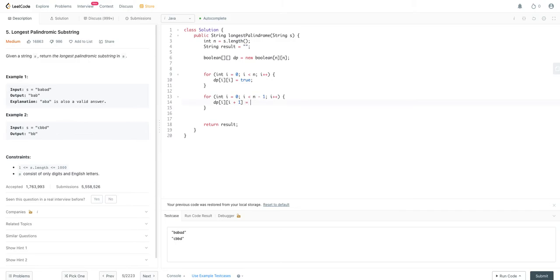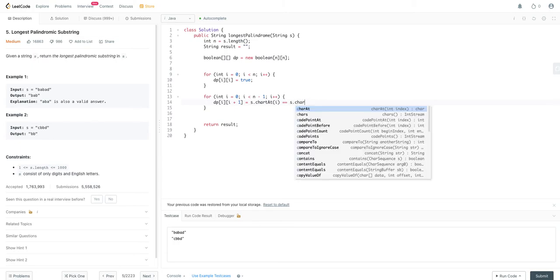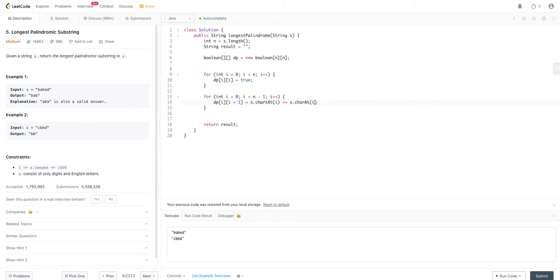Okay, and if we want that substring to be palindromic, we need to check if both letters composing the substring are equal. Perfect.